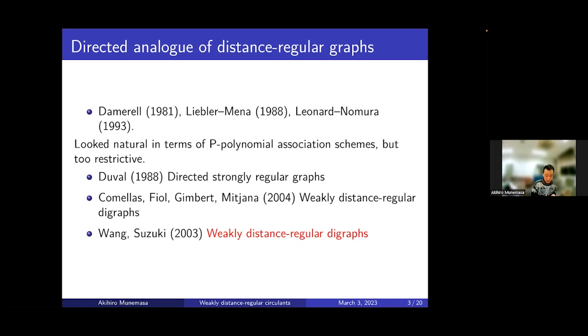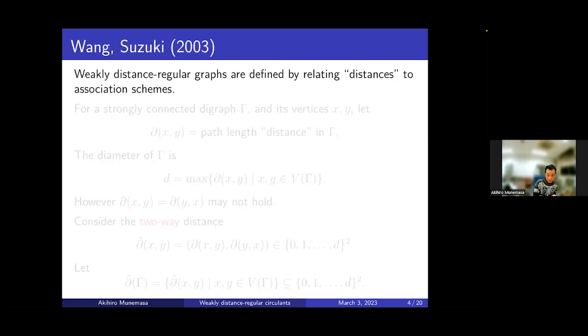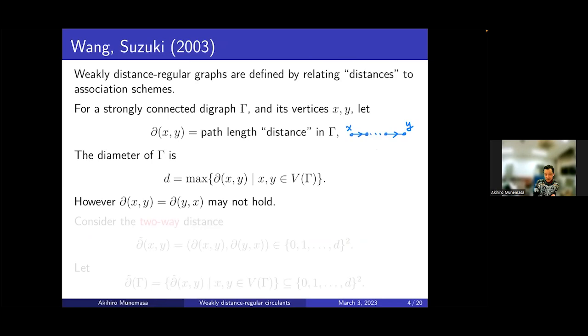This is almost the same as distance regular graph if you are familiar with association schemes. But the concept of distance has to be modified because, in a digraph, one cannot talk about distance between two vertices in the usual way. If you decide to define distance in terms of the length of the shortest path, the path has to be directed. So we have to assume the graph is strongly connected, meaning that any pair of vertices can be connected by a directed path.